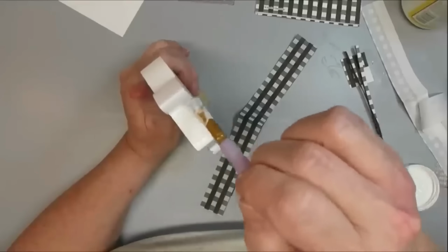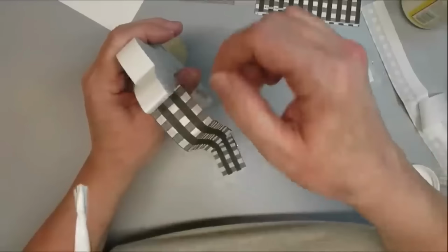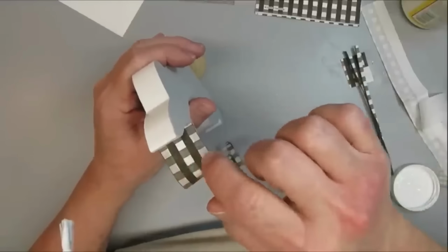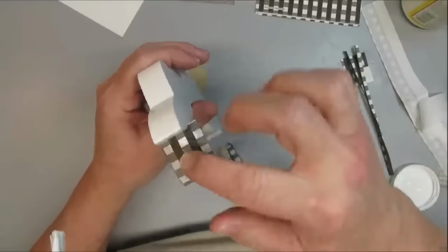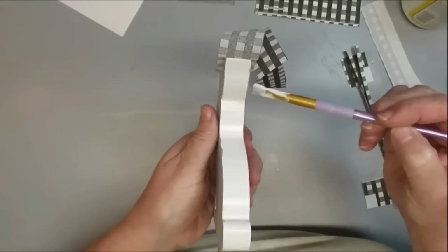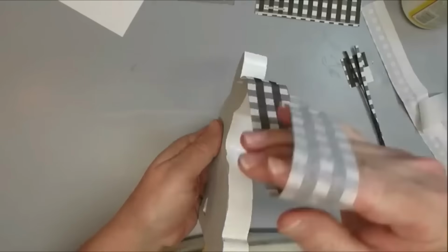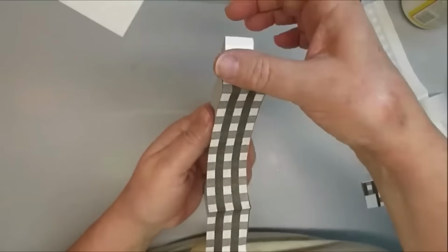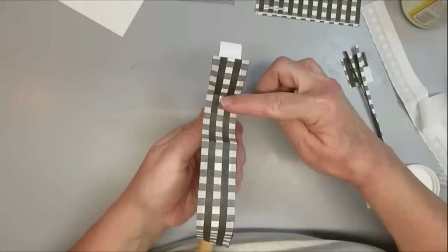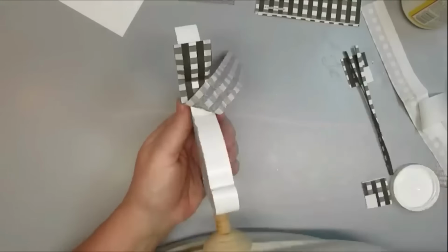I've got a buffalo check black and white napkin from the Dollar Tree that I've cut down into some strips, and I'm going to use Mod Podge and place it all along the side of the bunny in that thick spot. That's why I wanted to keep it white. So I'm going to very gently just press it in with my fingers and then continue working all the way around the one edge of the bunny, and then I'll do the other side too.